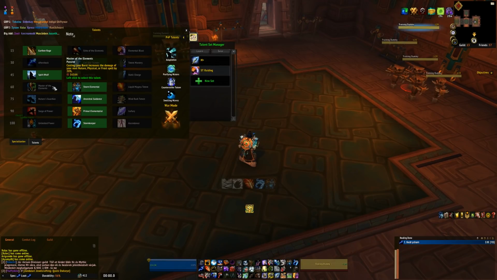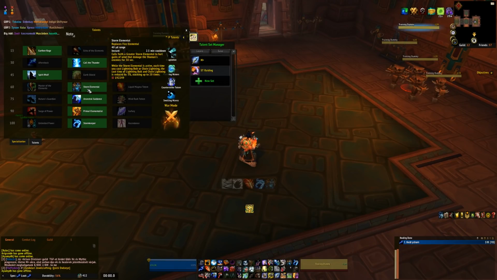So in general, Master of the Elements is not really strong enough to be considered. It is a really interesting talent though, I really like it, but sadly it's not stronger than one of these options. Storm Elemental is usually the go-to option, since it will do the most damage of all of these talents in most situations.